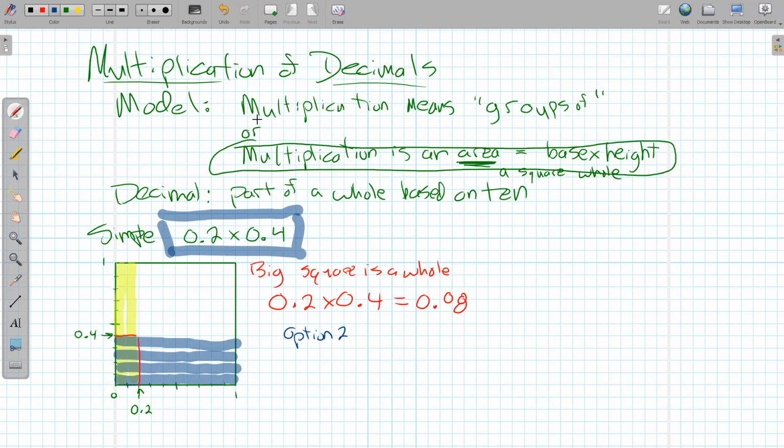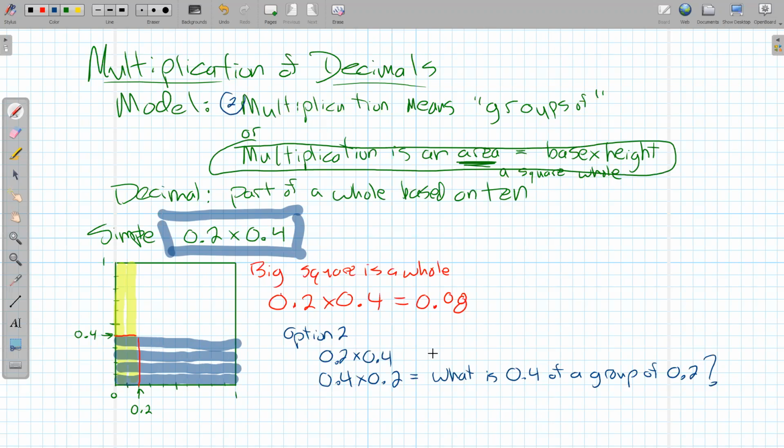Let's call this option 2, multiplication as groups of. So 2/10 times 4/10, and I actually wrote it backwards when I was playing around. I was viewing it as 4/10 times 2/10, because when I built that little grid of red units, I was basically answering the question, what is 4/10 of a group of 2/10? And that led me to this region right here.